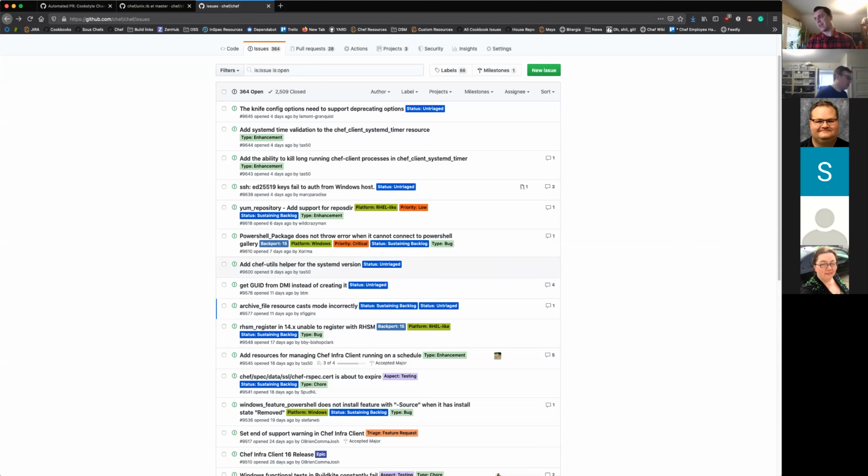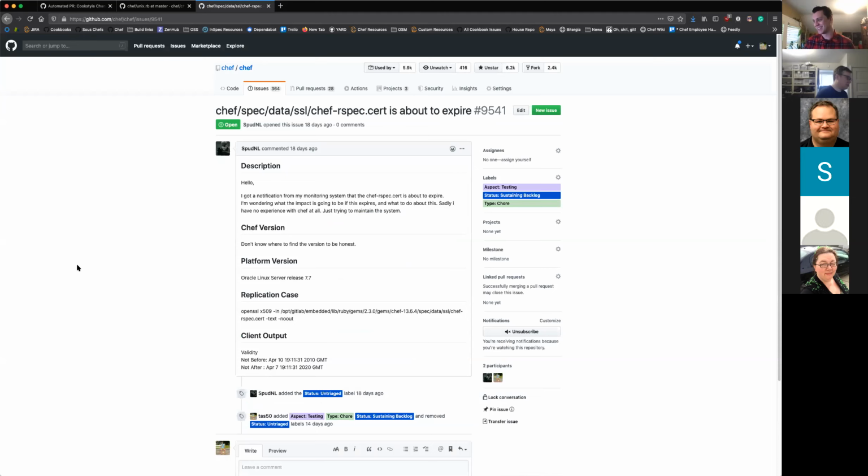There's also that RSpec cert that's going to expire. Somebody filed this. I was like, cool, thanks. You want to update it? Oh, it expired. Why are there no test failures? We probably ignore it. Curious that we have no test failures. Can we just delete this? Is it not being used or anything? Just renew it for another 30 years and hope nobody is still there. That's what I was going to do because it's just a test thing. So just bump it up to the heat death of the universe.